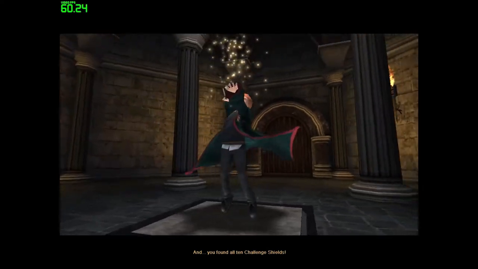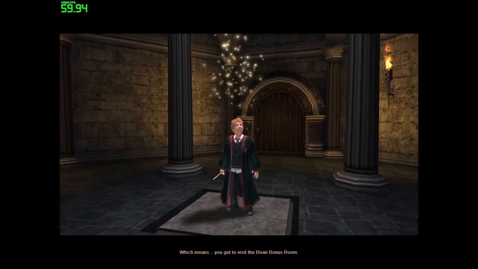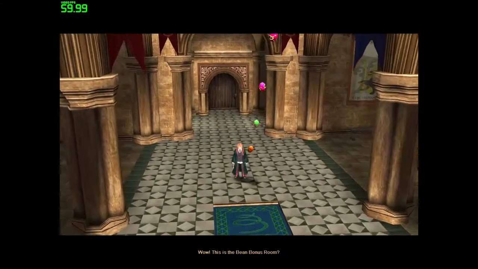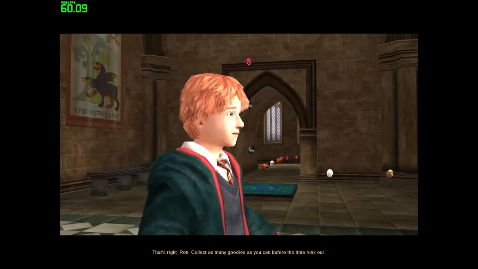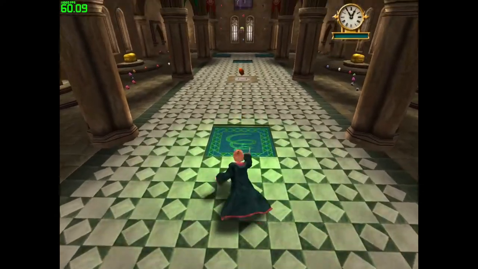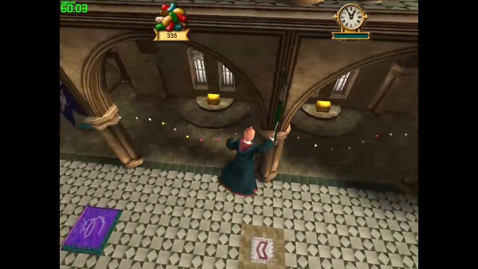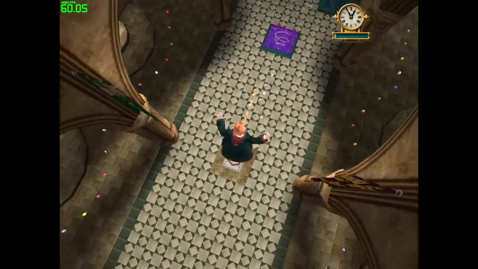Found all 10 challenge shields, which means you get to visit the bean bonus room. Wow! This is the bean bonus room! That's right, Ron. Collect as many goodies as you can before the time runs out.